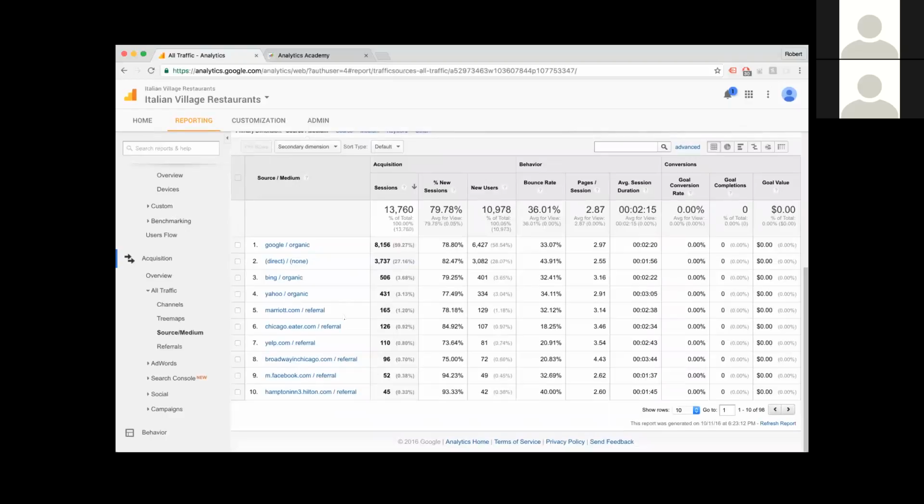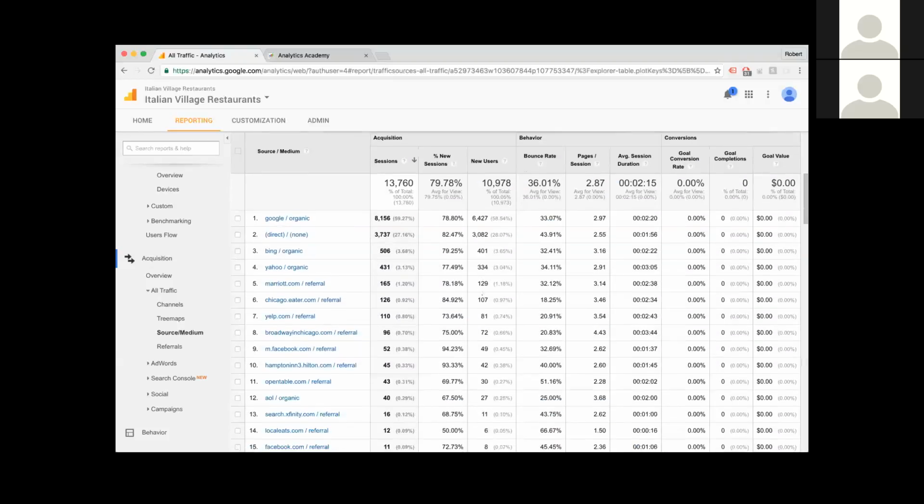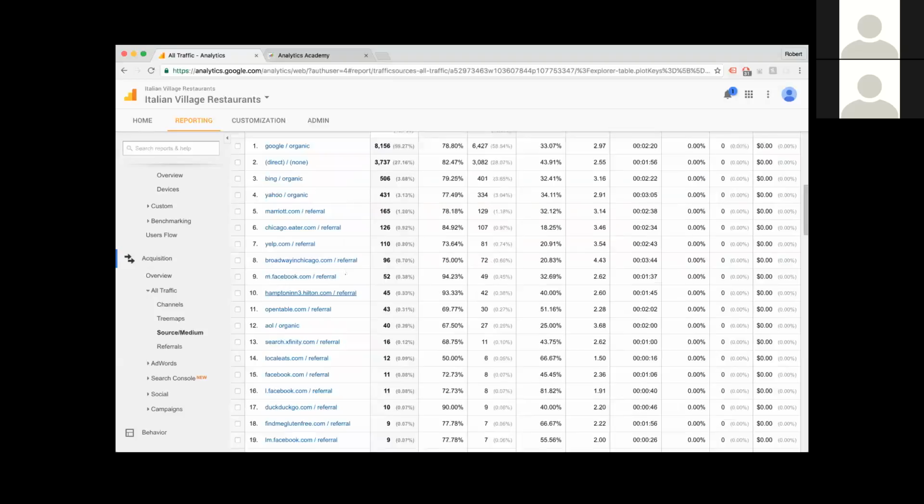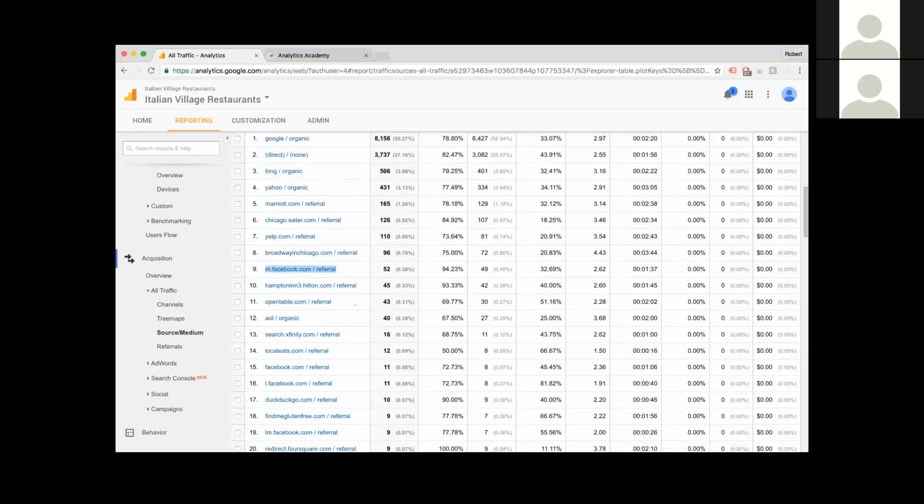And then of course the referrals. You'll see referrals in this case from Yelp.com, Facebook.com, and if we expand this down here in the bottom, you can add more rows to your data. So let me expand that out. And then you can see we have m.facebook.com right here, which is the mobile app. And then you also have another facebook.com down here and another facebook.com down here, because Facebook's a mess. Here's another one right here. They've got four or five different ones that you'll see.